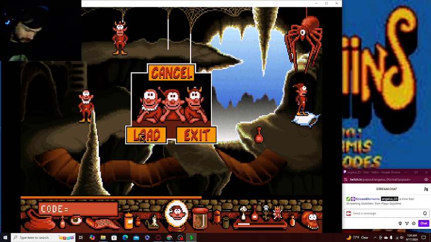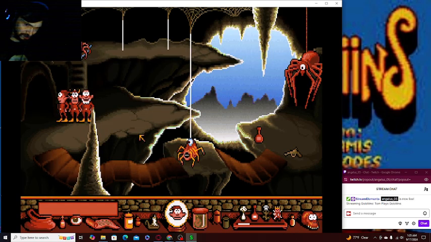Which was code what? HQW. FTFW. There we go. Full health. Alright. Now I can redo this and figure out what I'm supposed to do here. Because I don't know what they want.